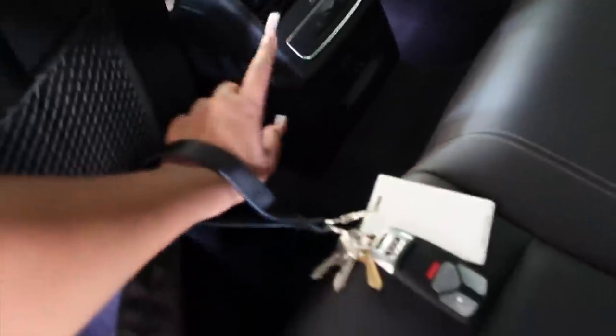And then whoever sits in the back, if the car was on, this light would be on, but whoever sits in the back, they can control the AC themselves, and I can control it from up here as well. And they also have a plug for their phone. And then this comes down. The lights on both sides work. There's storage space right here on both sides. And then the bag with all my other stuff that I need for my car. And that is my car tour.